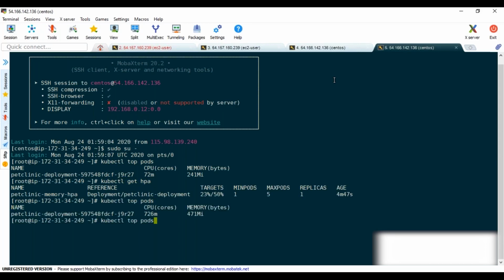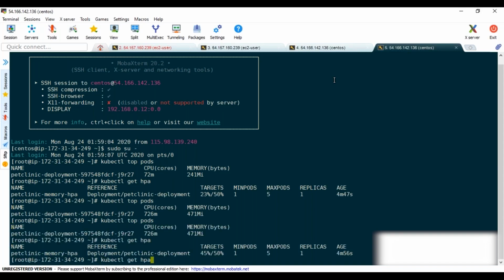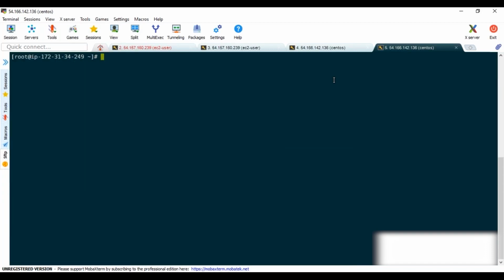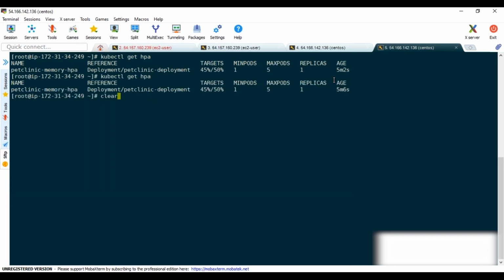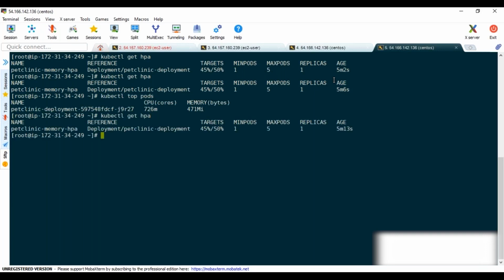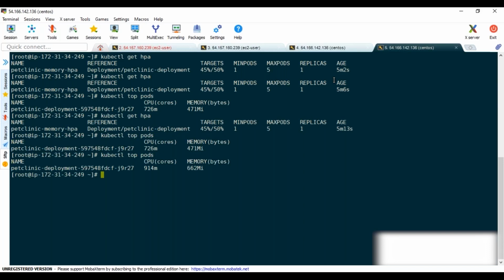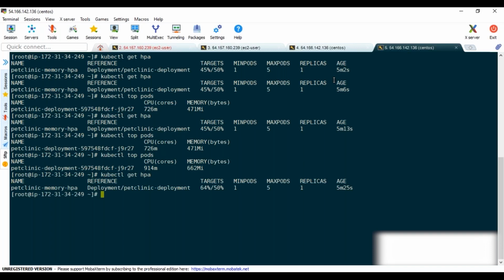Now if you see 417 MB, now 662 MB, and now you can see 64% memory utilization.